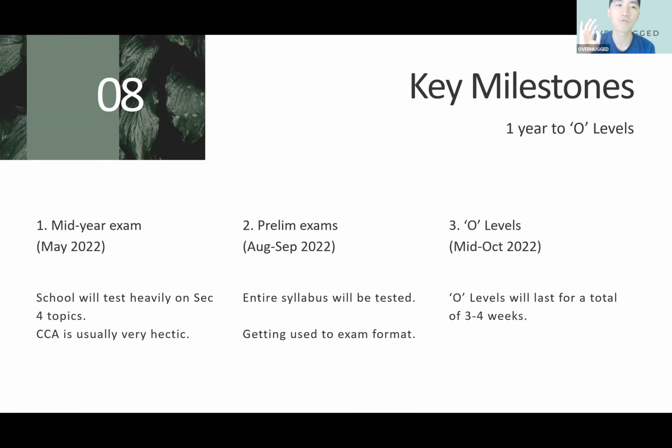If in June holiday you really catch up, it can jump from E8 to A2, A1 kind. Real example, I saw my friend do that. For myself, I was failing A math at the start of Sec 4, but I got an A by the time I hit O-level. A lot of the work was done in March. I went back on Saturdays for remedial, went for tuition and stuff. By the time I hit June, I was doing quite well. By the time I hit prelim, I was getting an A. Yeah, so you kind of need to set your expectations right.